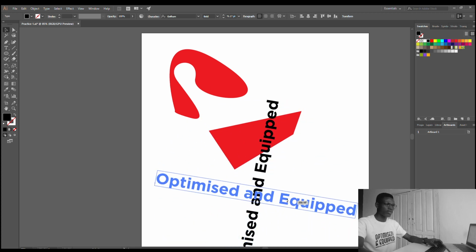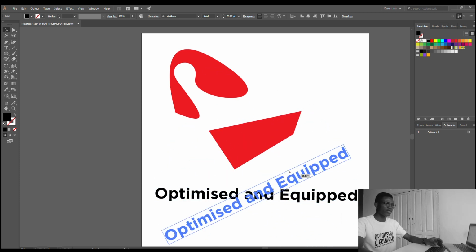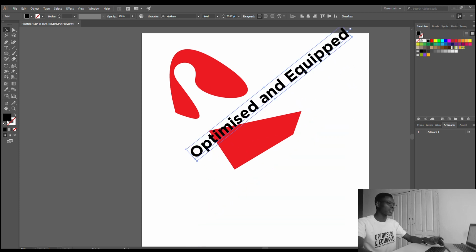Now you see that most of these things can be done using the selection tool, because it already has everything involved in just that one tool. So it's a very functional tool that you can use at every point in time. It allows you to rotate, it allows you to scale, and it allows you to transform. So let's just move this to one side and then understand a few more things about the tools.